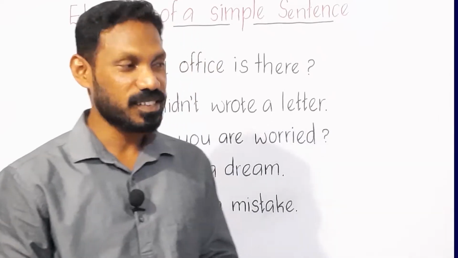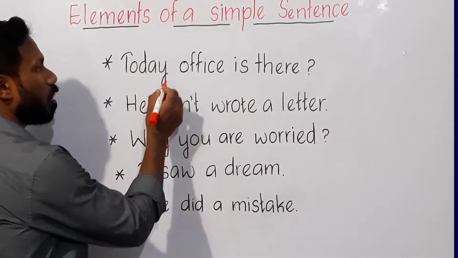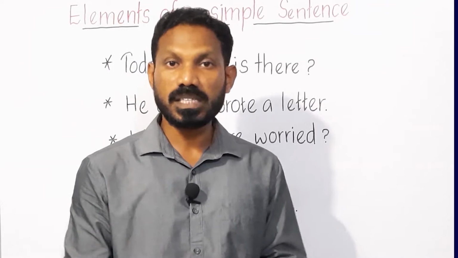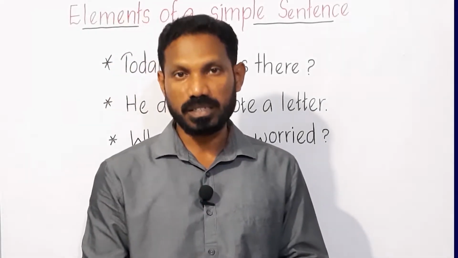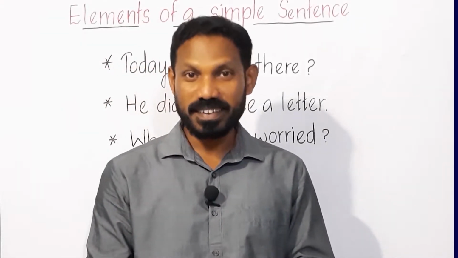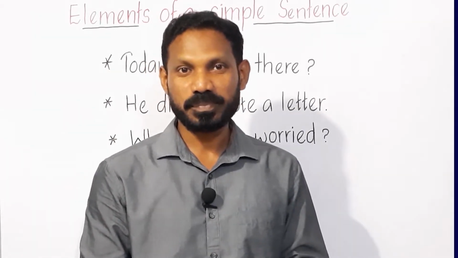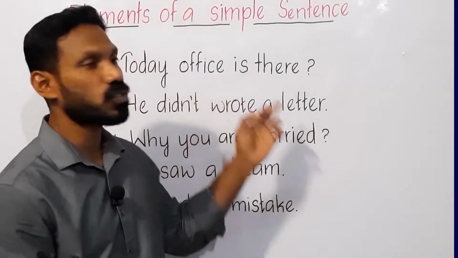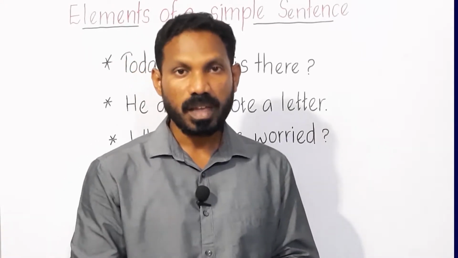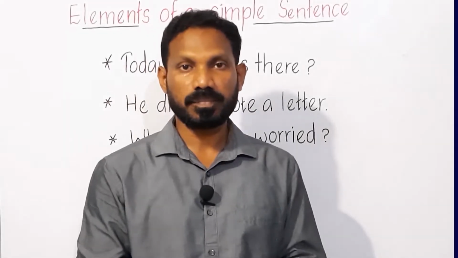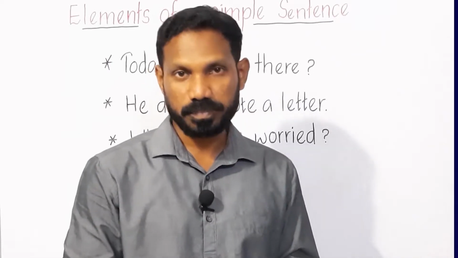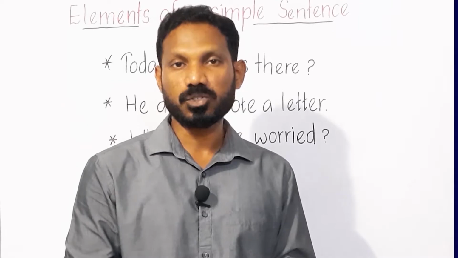Anyway, let's discuss. The first sentence, today office is there. This type of sentence you would have come across several times in your day-to-day conversations. Like, today school is there. Today meeting is there, isn't it? But there is no such structure in English. This sentence is completely wrong. Instead, you can ask, is today a working day? Are we working today? Do we have a meeting today?